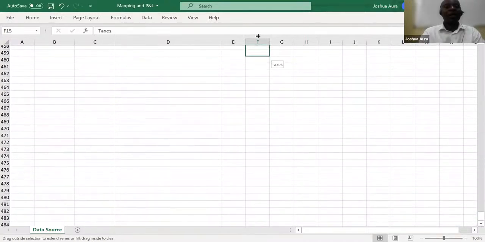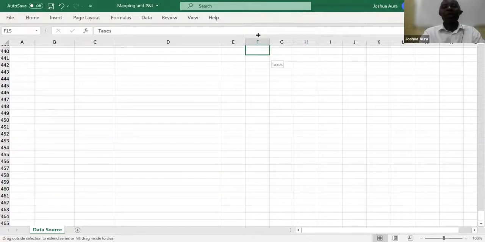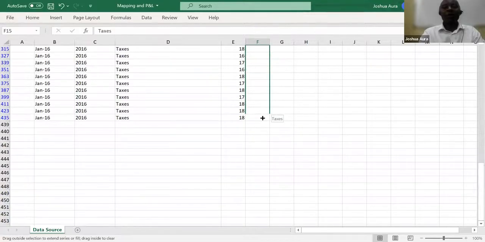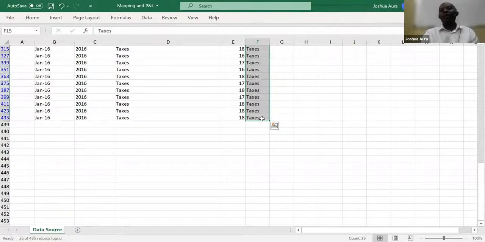So if you don't know shortcuts, these are the kind of stresses you go through. But fortunately for us, most of the data is not that big. So now we have finished our mapping exercise.